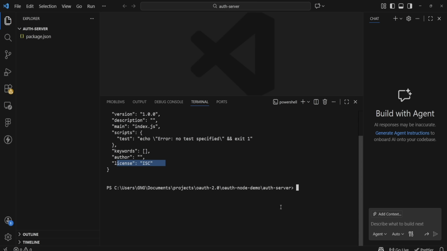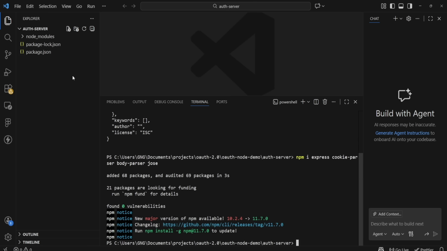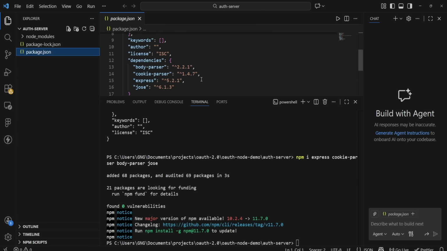Now, if we do npm i express cookie-parser, body-parser, and jose. So we are going to use these particular libraries, and you're going to see them being populated within here.